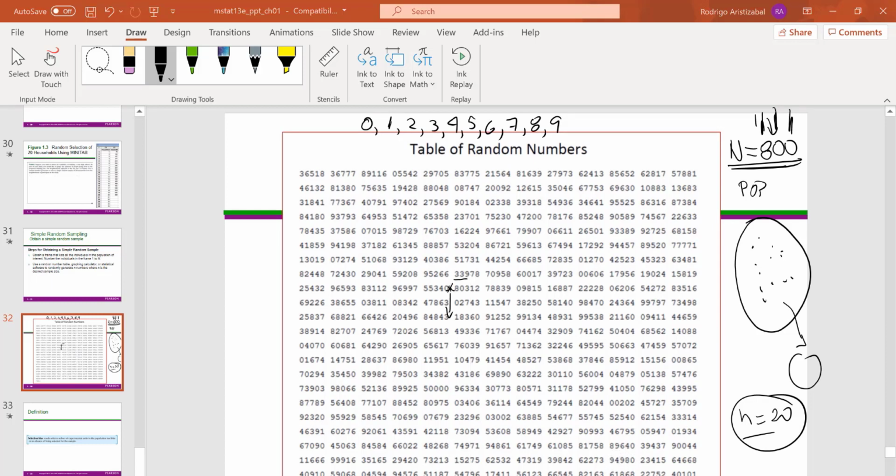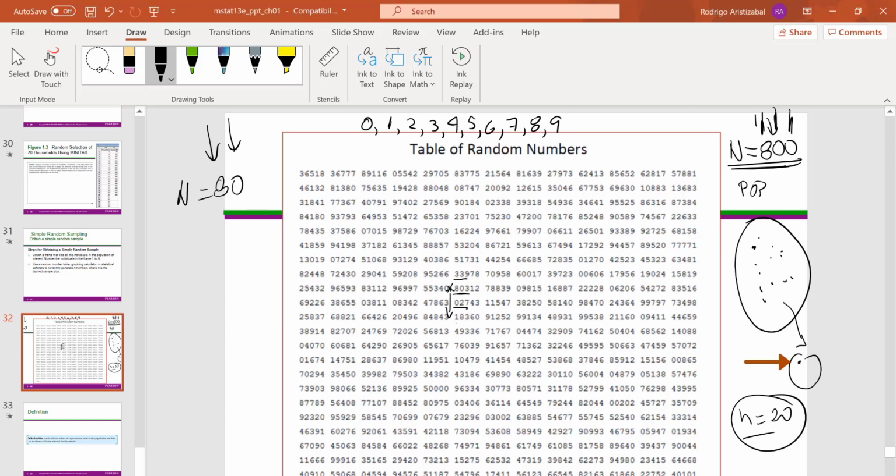If the population had only 80 items, then we need only 2 columns to obtain my random numbers. Then in our example, my first selection will be 803, but in the population we have only 800 items, so an item with this number doesn't exist. So we skip this number and we continue with 27. Suppose that this is the item we assign the number 27. Then this will be part of our sample.